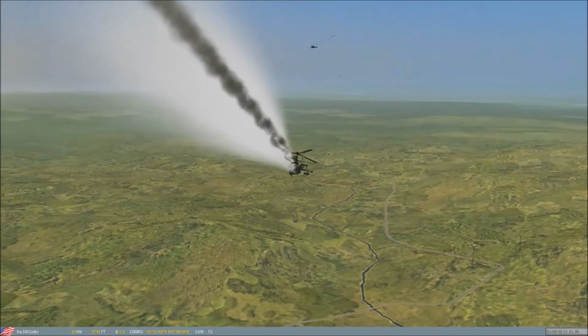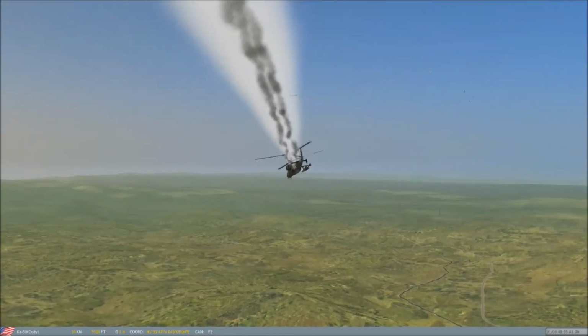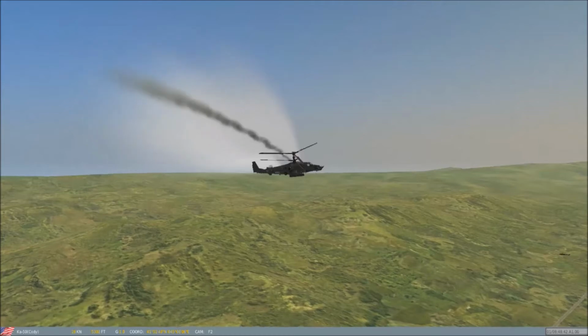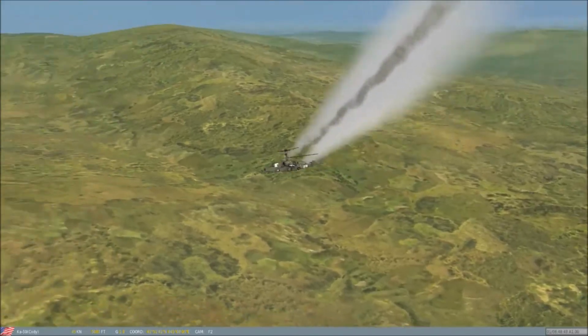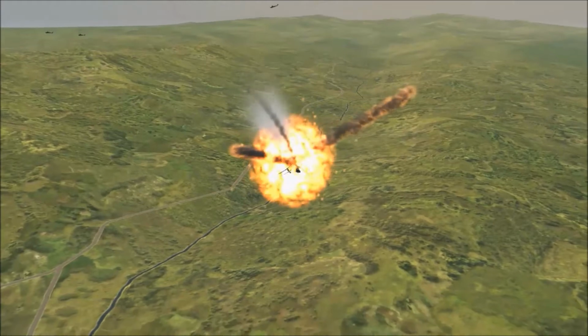This is what happens when you go up against an Mi-28. That is Scout plummeting to the ground, probably screaming. I think he may have ejected, I'm not sure, but that's certainly his aircraft going down, and then finally exploding.